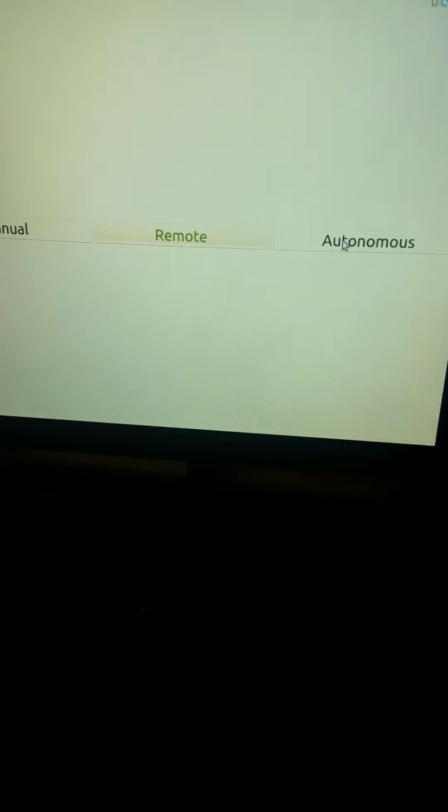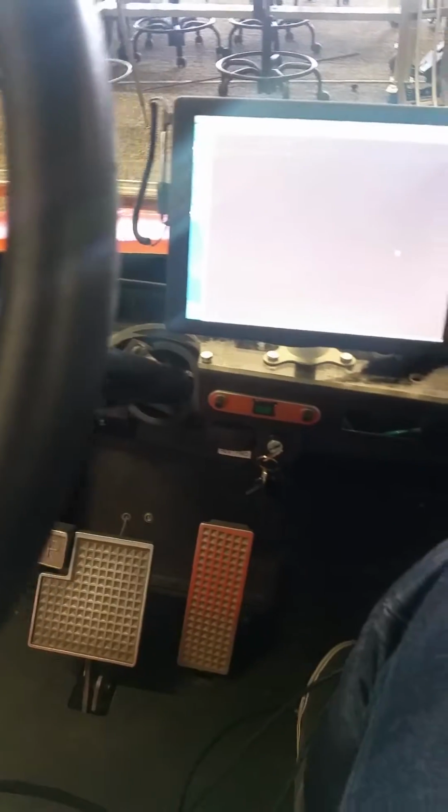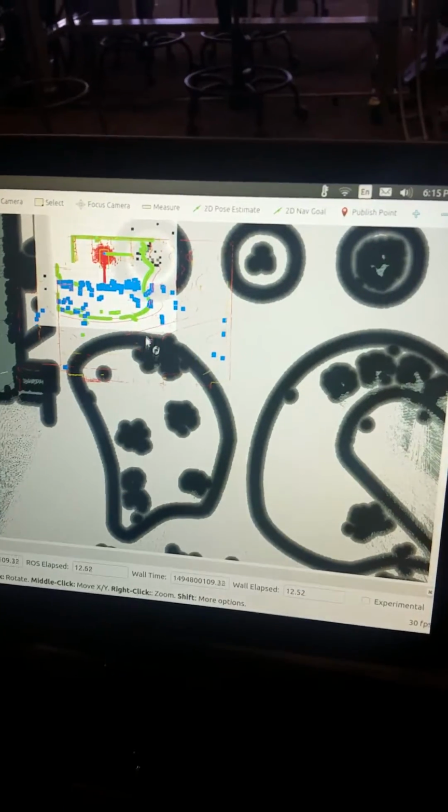And then here we have the autonomous mode. So this will only work if you give it a path plan. I'm not gonna click on that right now, but I'll show you how to actually do things. So I'm gonna type in RViz, which is the visualization tool for what we're doing, and this is the map of Unity Quad.